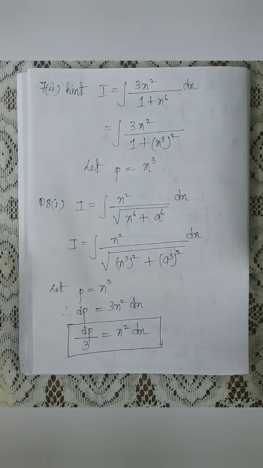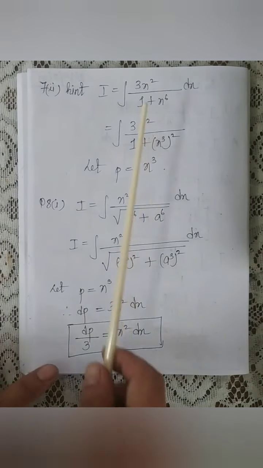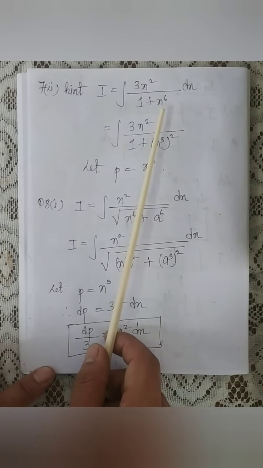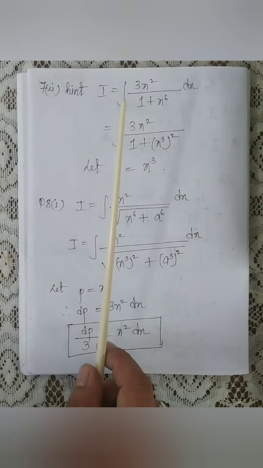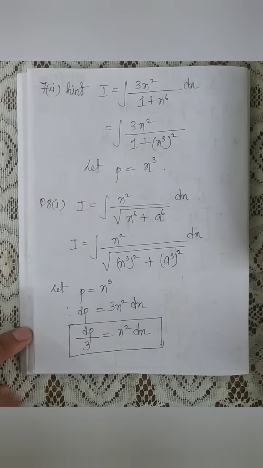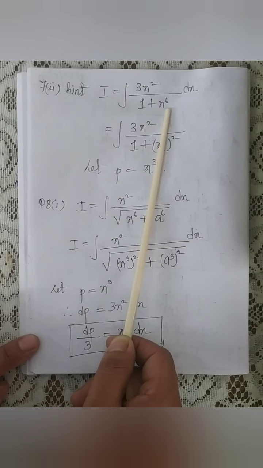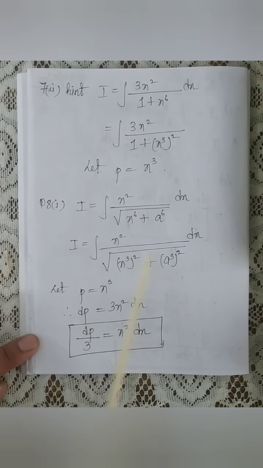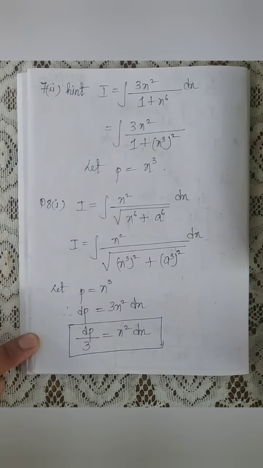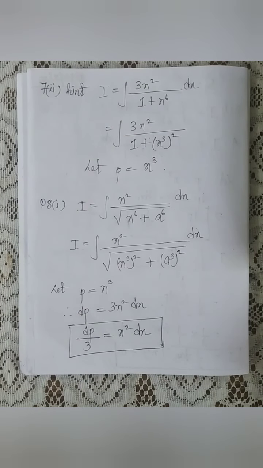Now again, if you see properly in the powers, the power of the numerator is less than the power of the denominator. So what should we do again? If the power in the numerator is less than the denominator, then we have to substitute. When do I divide? If the power in the numerator is greater than the power in the denominator. And when do I make it same? If the power in the numerator and denominator are equal. So 3 things, please remember it.